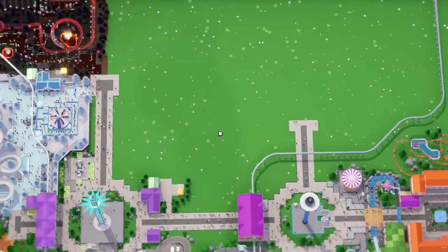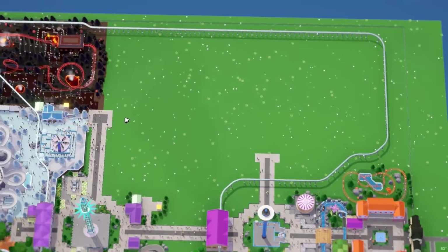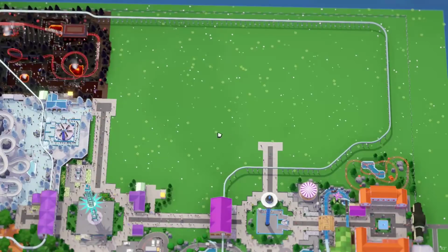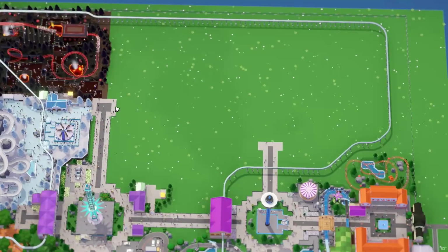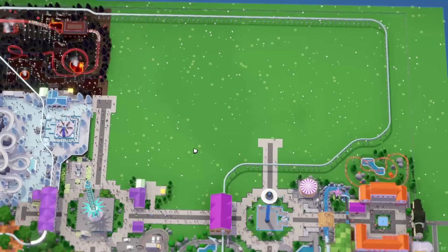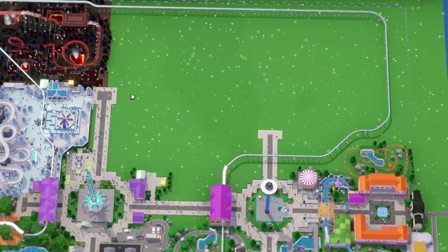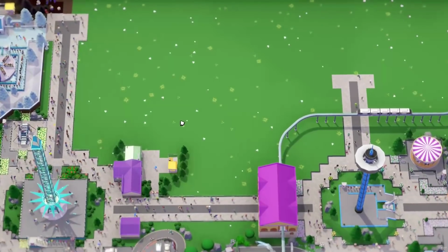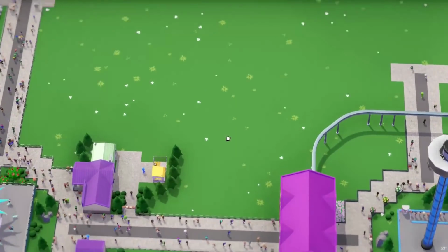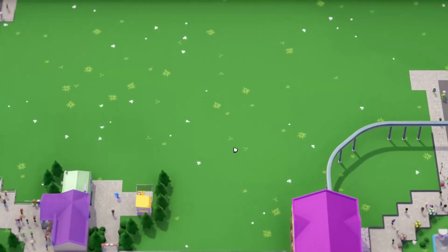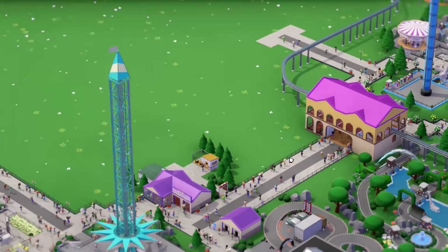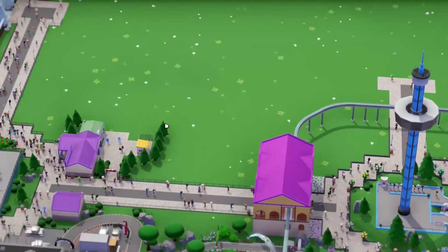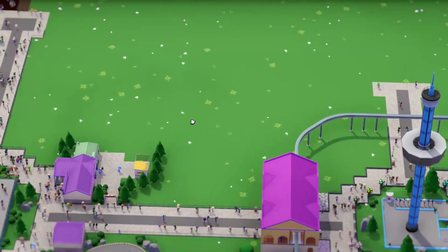Anyway, for this area I will probably split it up a bit, so this will be a themed area. Not really sure where I'm going to make the dividing line, but that'll be something for me to figure out. Also depends a bit on how big the flying coaster ends up being. Anyway, I'll just get started on the flying coaster here. Not really sure how big I want it to be, but I do have some plans for some interaction with this ride. Anyway, time to get started with the coaster.